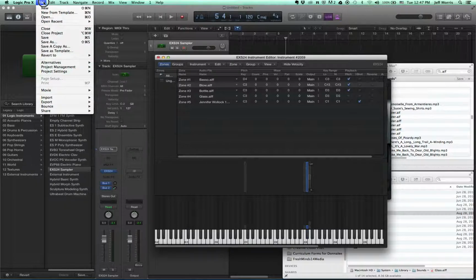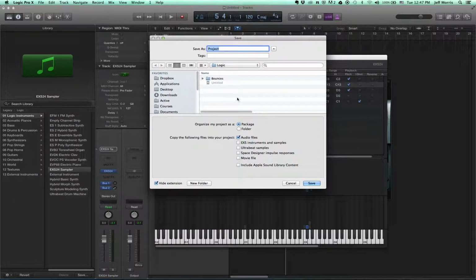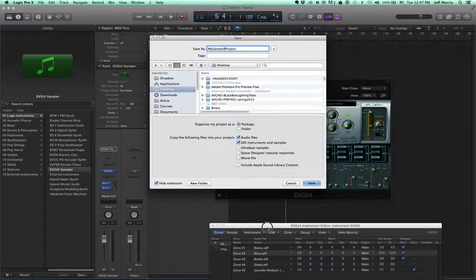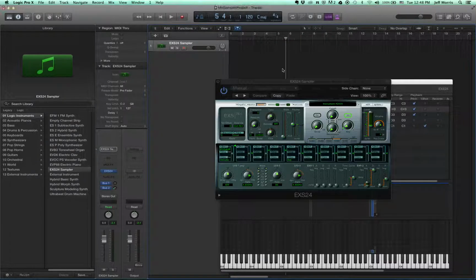But Logic does offer a nice feature, so when I go to save the Logic session itself, you'll see something like this, and I'll want to give it a descriptive name. I'll make sure I want to put it in a place where I can find it, like on my desktop. And then it has this nice extra feature here where it's offering to copy these things into your project. So my sampler instrument and all the samples, it's offering to save with my project, and so it'll always be able to find them together. It's always a good idea to save them on your own first, and make sure you know where you can find them in case that doesn't work out. But this usually works nicely too, and so we can save, and there we've got it.